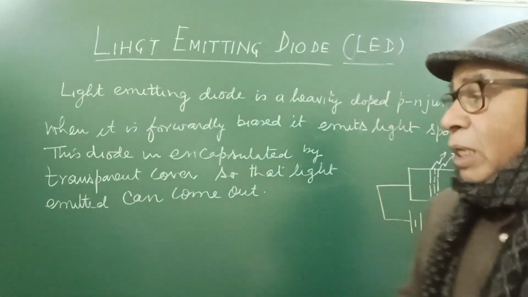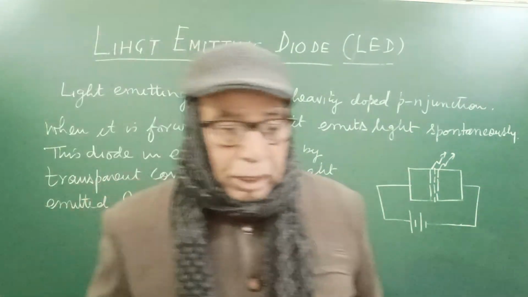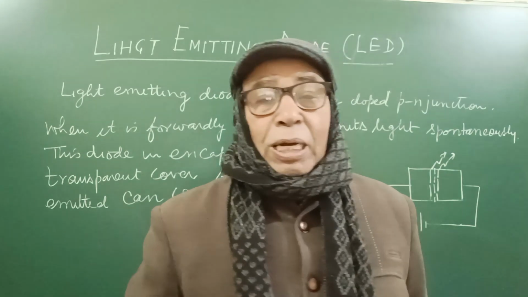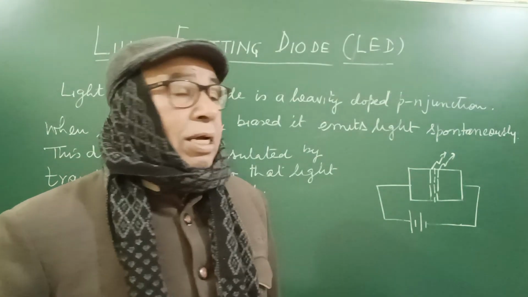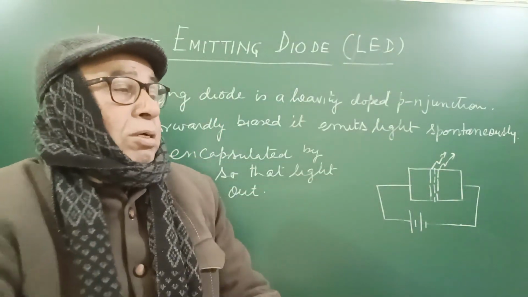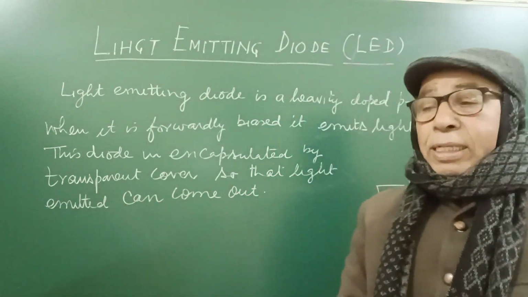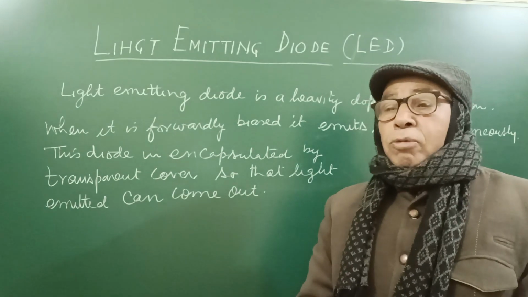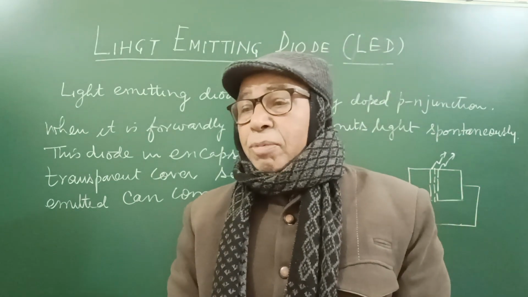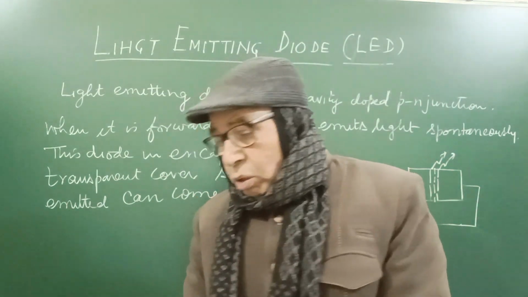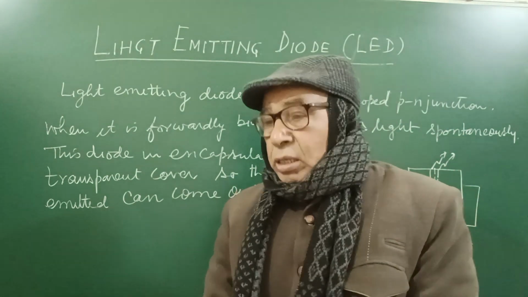You have learned a lot of physics and chemistry, that electrons in the different shells or orbitals, taking energy from an outside source, go to a higher state where they are unstable, and they return back. When they return back, they emit extra energy in the form of electromagnetic radiation. The electromagnetic radiation may be heat radiation, visible light, ultraviolet, or even X-rays, emitted the same way. We give energy.